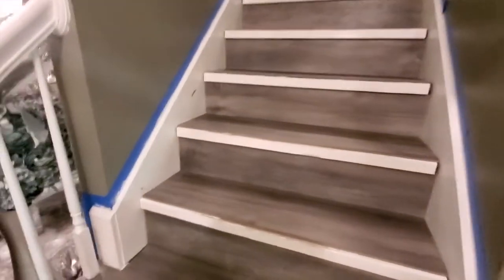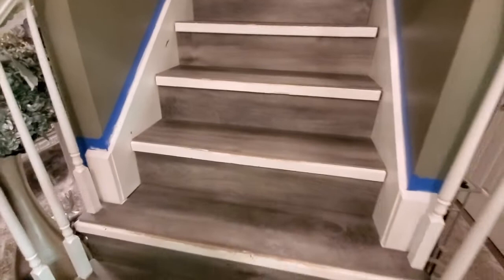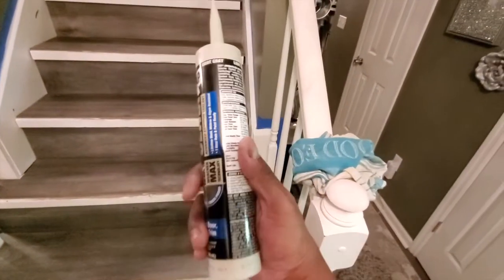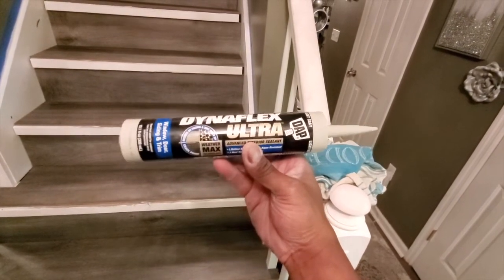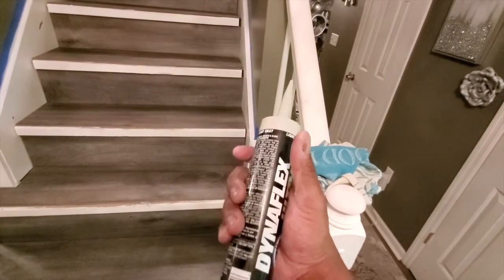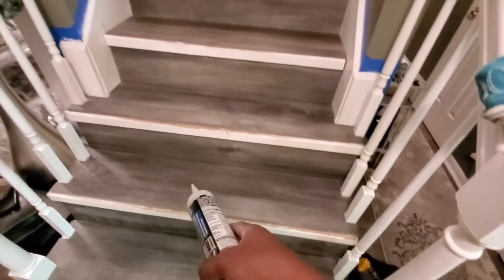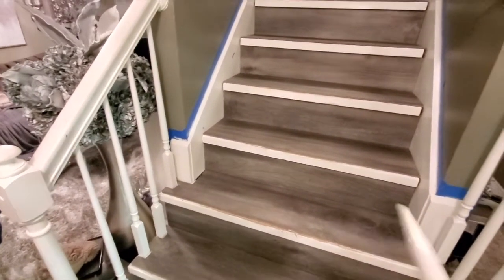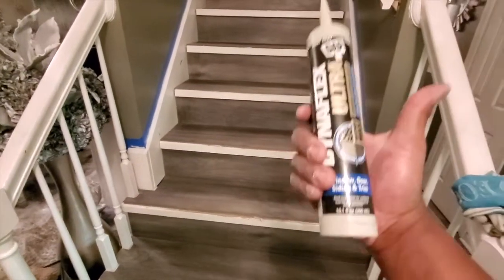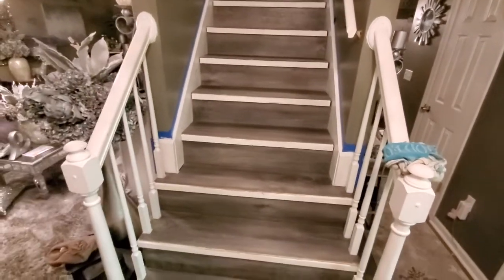Make sure you touch up your paint, like I said, after the job is complete. For any imperfections, guys, I went to Home Depot and picked up this gray caulk by D.I.Y. It matches the tile. That way I can fill in any cracks, any imperfections. It may not be noticeable to you guys, but it bothers me, so it doesn't hurt. $6, and you can clean things up with that.